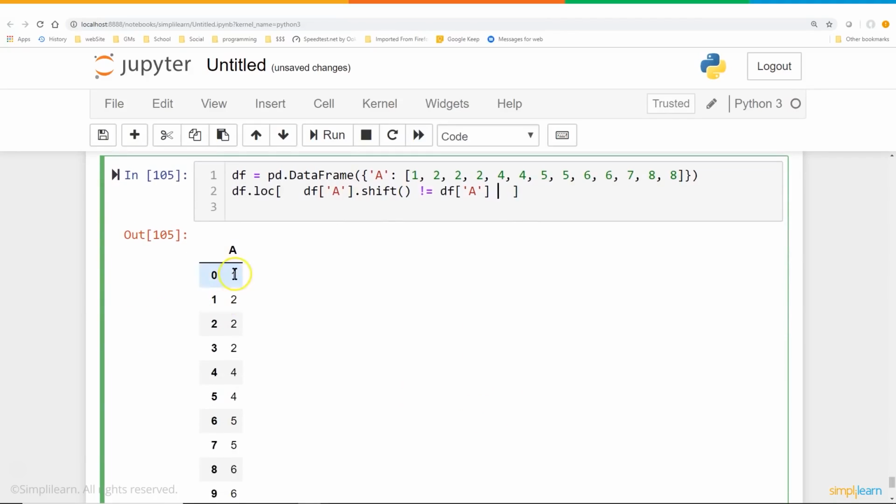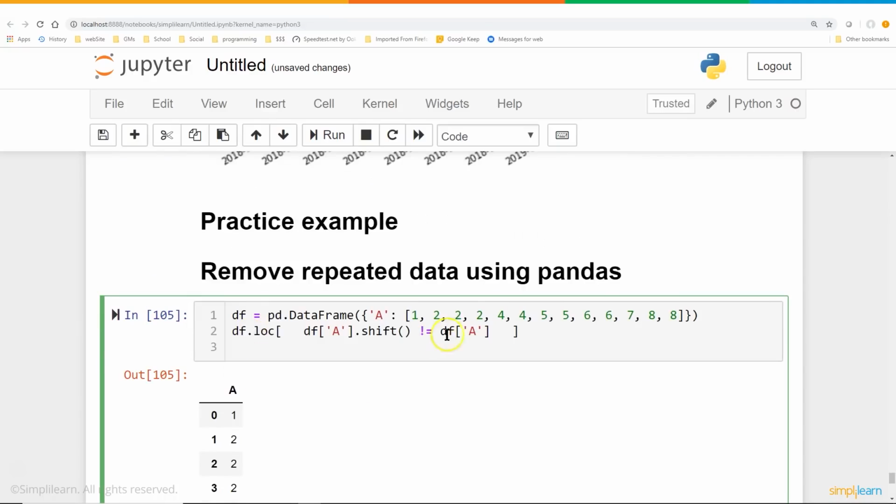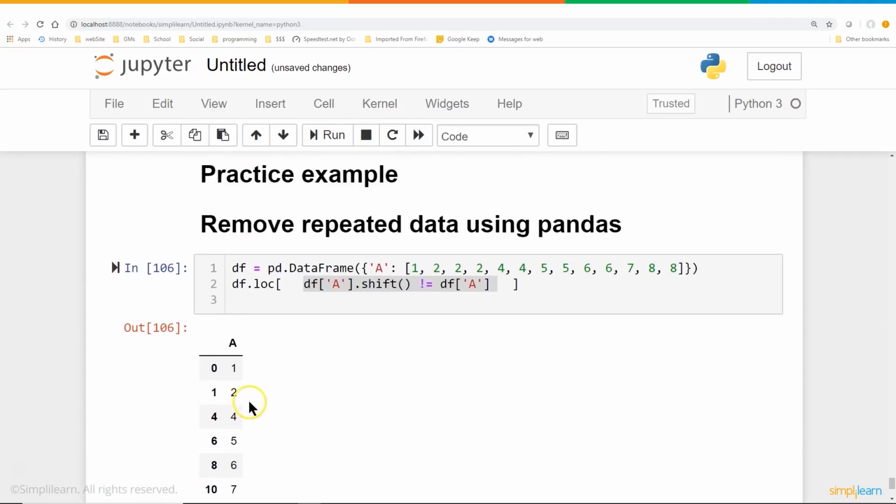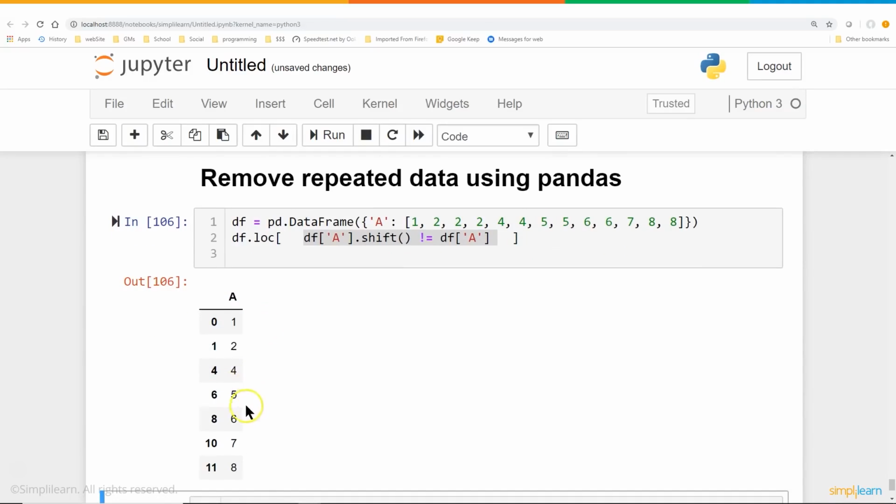And if you look down here, we had 1, 2, 2, 2, 2, 2. When we run this logic on here and we do the shift, it now gets rid of all the duplicates. So we went from 1, 2, 2, 2, 4, 4, 4, 5, 5, 5, 6, 6, 6, to 1, 2, 4, 5, 6, 7, 8. And you'll see on the index, it just deletes them out of there so the index stays the same. Obviously, you don't want the dates to change if you're working with an index dated setup. So it just deletes those duplicates out of there.